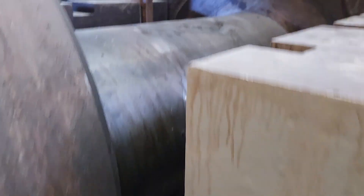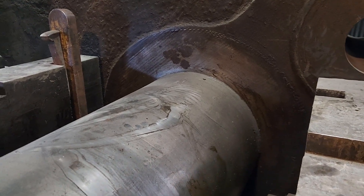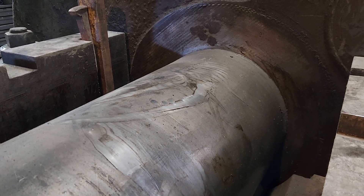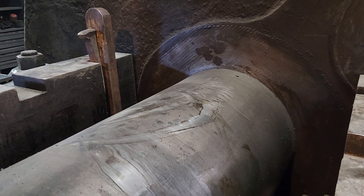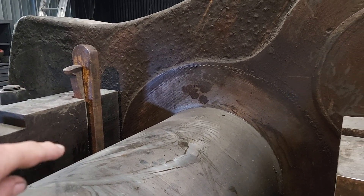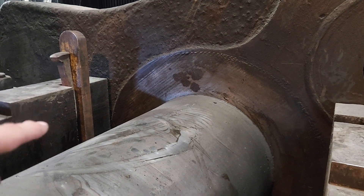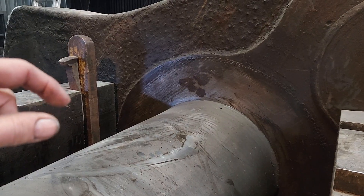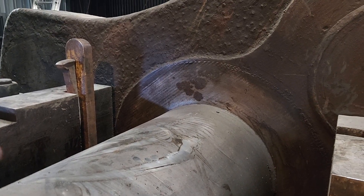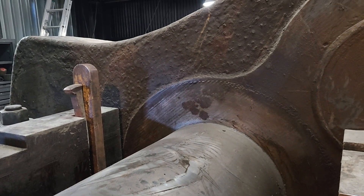I'm going to get in here today and clean this up because we're going to start putting this side together. Right now it's sitting on a few blocks of wood, and I have a hundred-ton port-a-power cylinder outside underneath the universal joint coupling to pick this up when it's time to slide the lower liner in. The other day while doing some measuring, the distance between the end of the crankshaft and the bed plate was a little too close — the crankshaft was sitting about an eighth of an inch too far north.